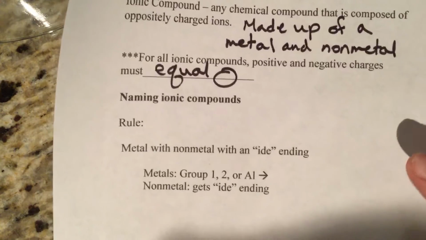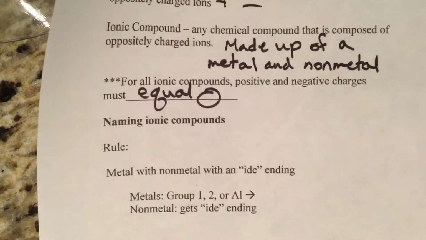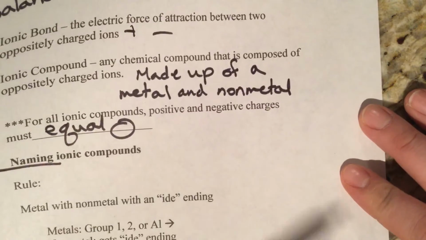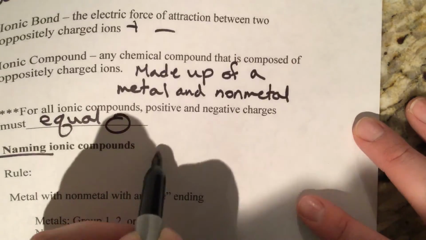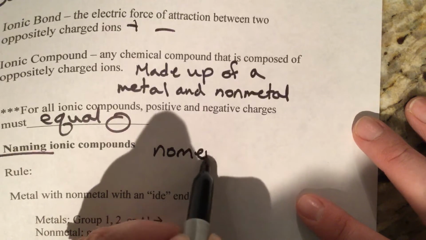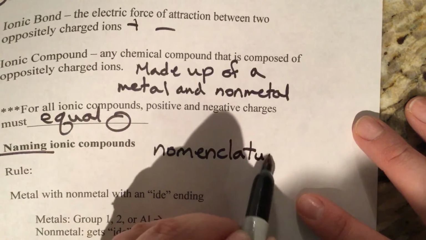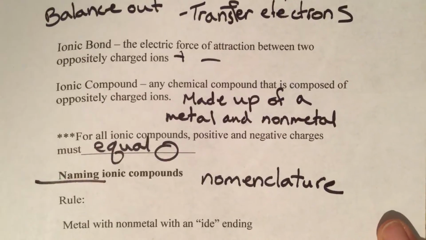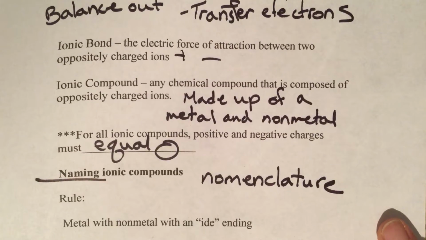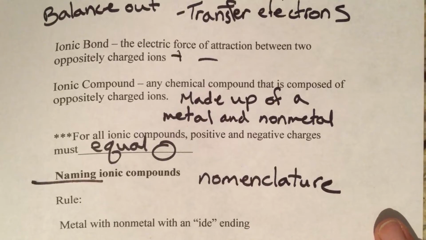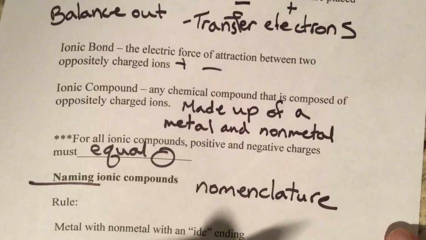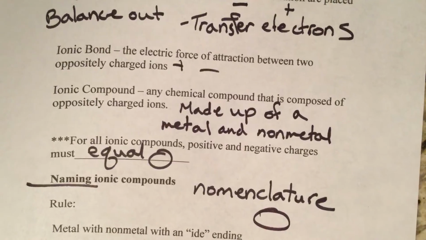All right, next thing, actually doing some work with this. What we're going to be focusing on is naming. Another term that's used more by chemists is nomenclature. So that's what we're going to be doing. We're going to write names, and then we're going to write the formula. And again, when we write formulas, the big thing is 0.